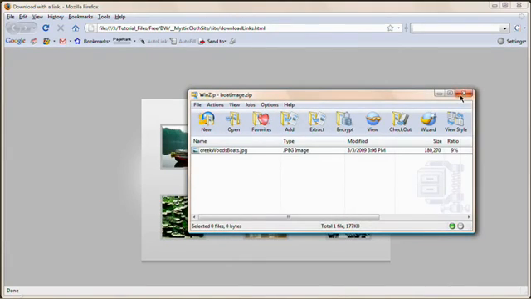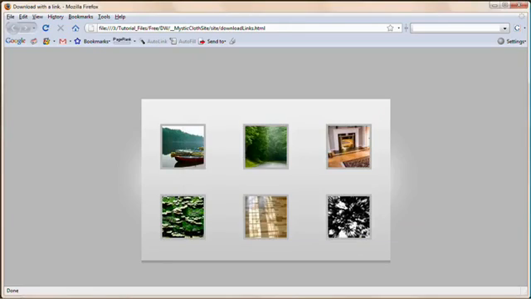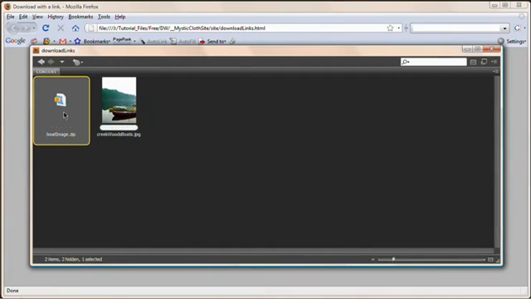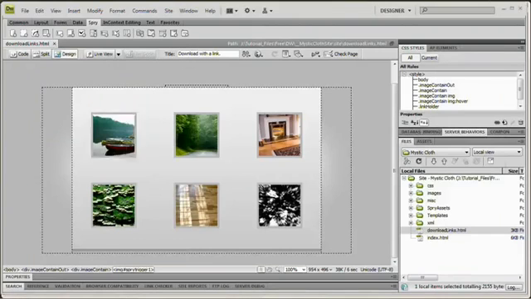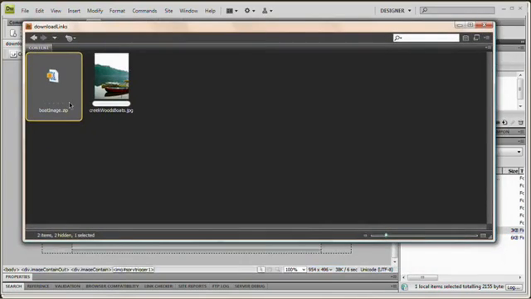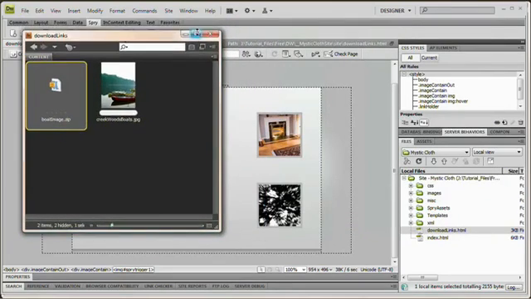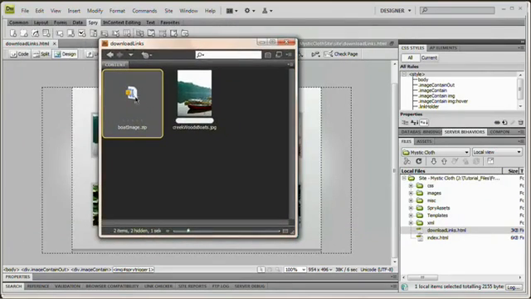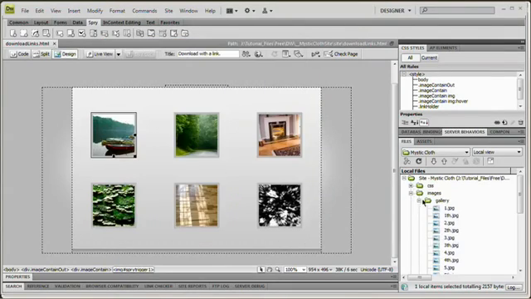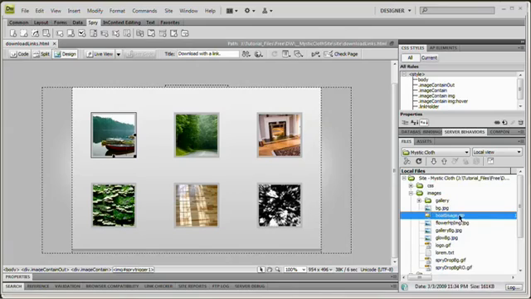So now we have this zip file. All right, I'm going to close WinZip now and come back to Adobe Bridge. Note, our zip file has shown up, boatimage.zip. Now I'm going to place this in Dreamweaver. So I'm going to bring Dreamweaver to the forefront and drop Bridge on top of that. I'm going to grab this boatimage.zip and drag and drop it in my images folder here in Dreamweaver. All right, you see, there's boatimage.zip.